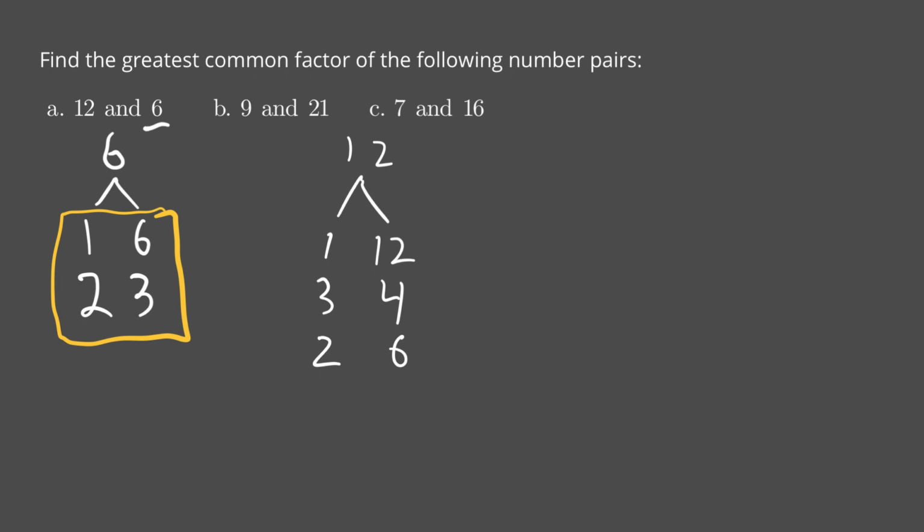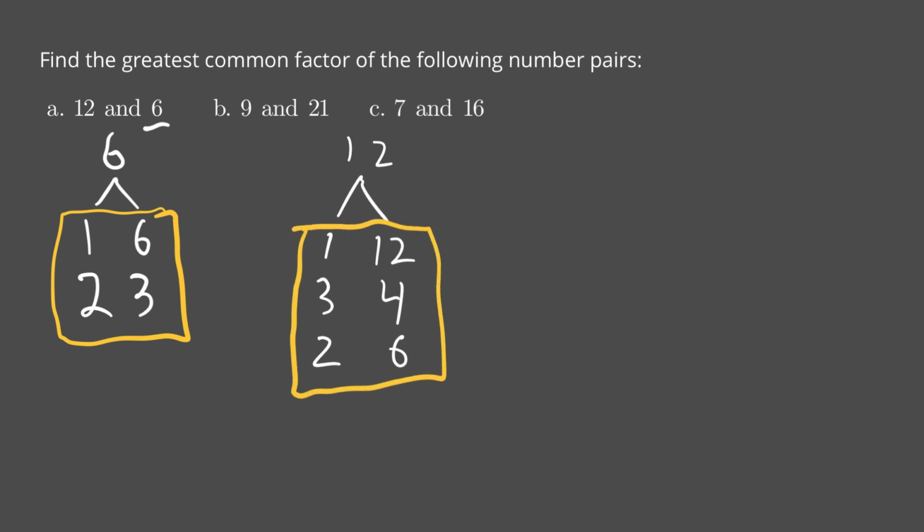Now, we can double check to make sure we didn't miss anything. A good way to do that is to look at the number 4, which is one of the factors, and the only numbers that go into that are 1, 2, and 4, which we already have in our list. We can do the same thing for the number 6. We have 2, 3, 1, and 6, so on and so forth. So we have all of our factors for 12.